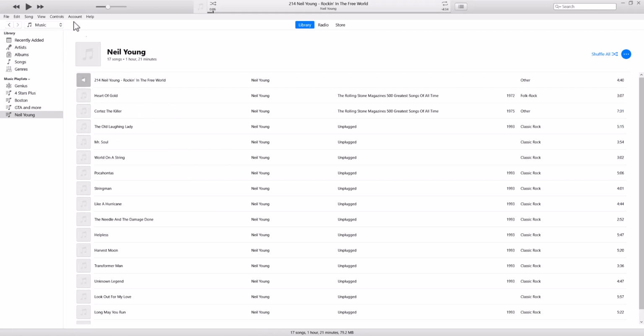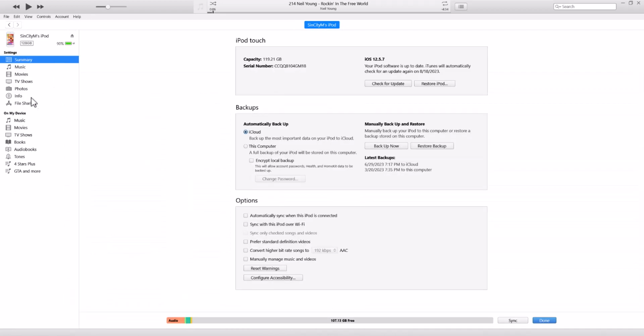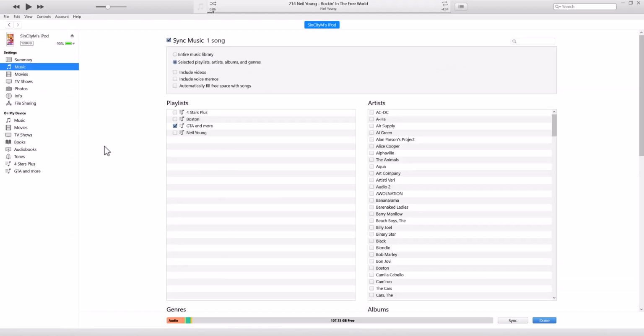Now what you have to do is connect my iPod. It might start syncing some stuff, but basically you don't want it to sync automatically. I'm pretty sure I have my settings in there not to sync. So I'm going to plug it in. It's plugged in. There it is. And now I'm going to go to the music tab right here.